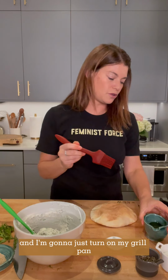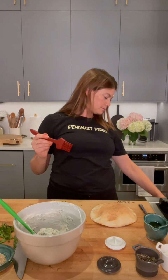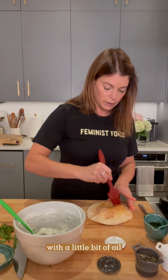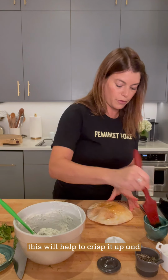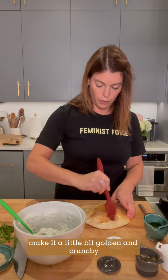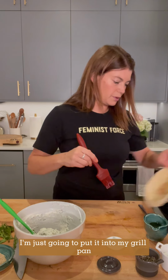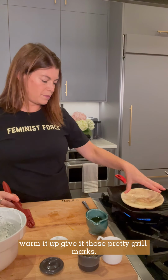And I'm gonna just turn on my grill pan and brush my pita with a little bit of oil. This will help to crisp it up and make it a little bit golden and crunchy. And I'm just gonna put it into my grill pan just for a second. Warm it up, give it those pretty grill marks.